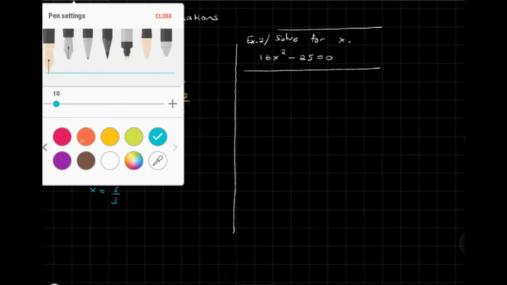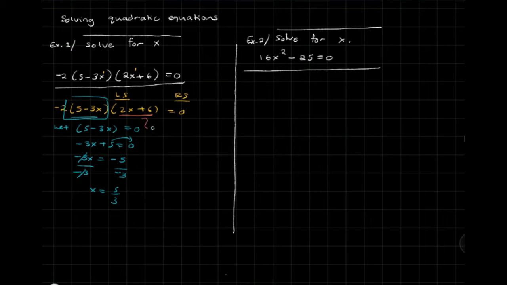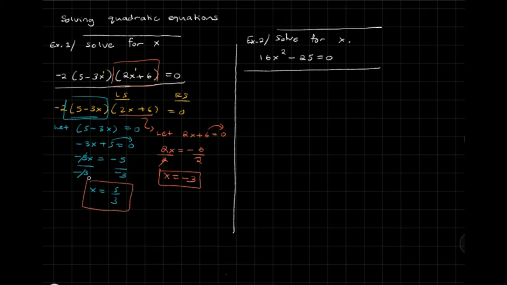And do the same thing for this factor here, right? I'm going to let 2x plus 6 equal 0. And then I want to solve for x. So I'm going to move the 6 to the other side, so you get 2x is equal to negative 6. I'm going to divide by 2 on both sides. Cancel that, x is equal to negative 3. Okay, so if you plug in x equal to negative 3, this factor becomes 0, and then 0 times everything else gives you 0. So these are our two solutions, and you can have up to two solutions when you solve quadratic expressions by factoring.